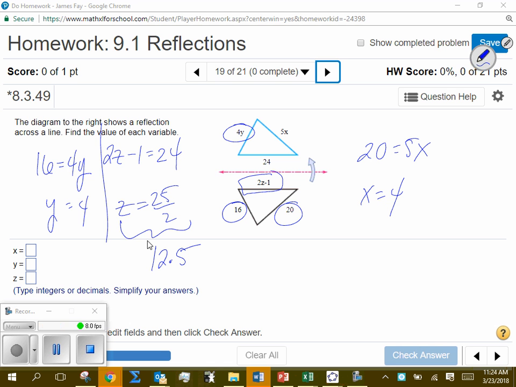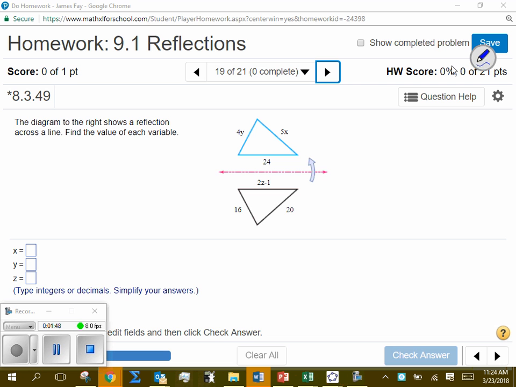Okay. We can do the same type of thing when we do rotations. We can do the same type of thing when we do translations. Those similar types of questions can appear because those are rigid motions, and distances are always saved in rigid motions, meaning that your image and your pre-image are always congruent shapes. Okay, so you can use corresponding parts of congruent shapes are congruent to set up those equations. Any others?